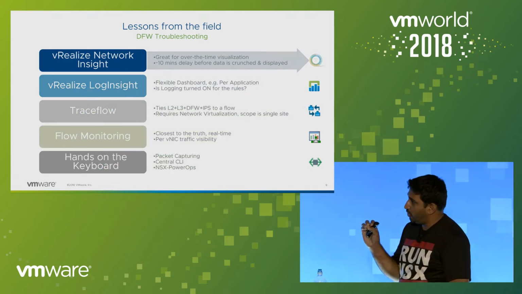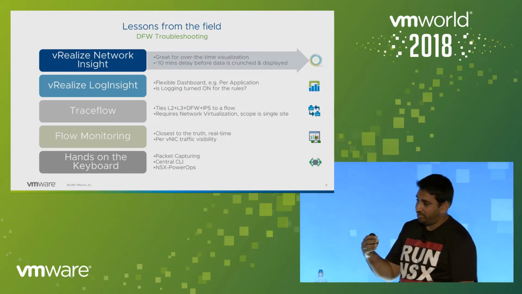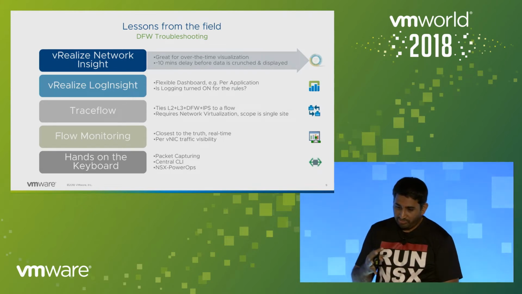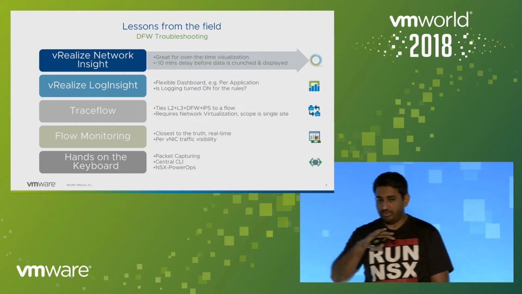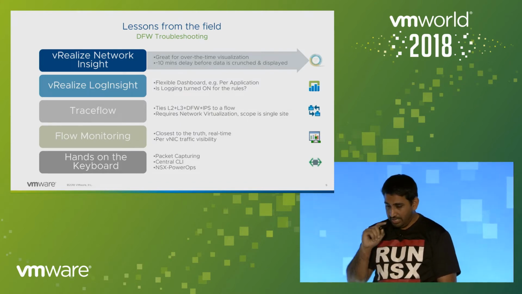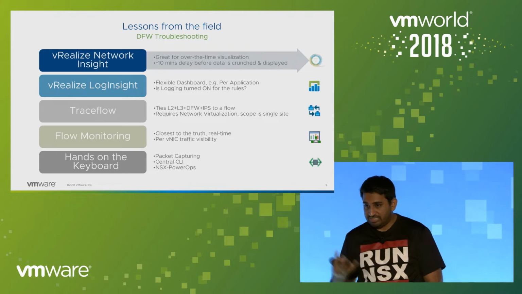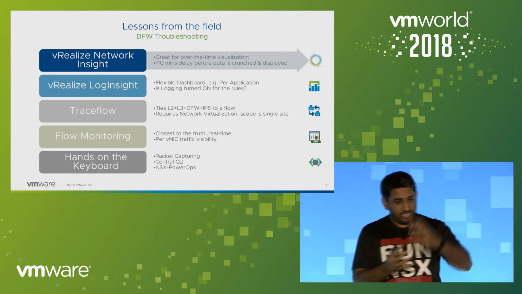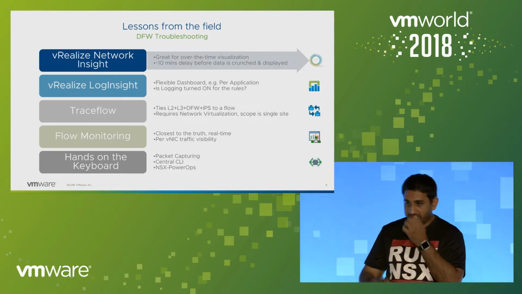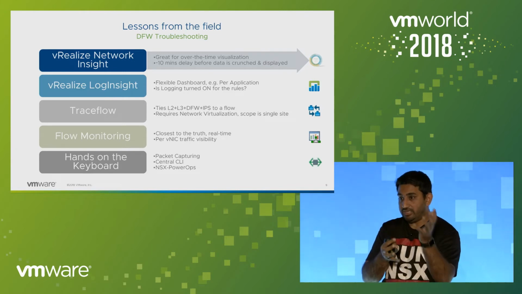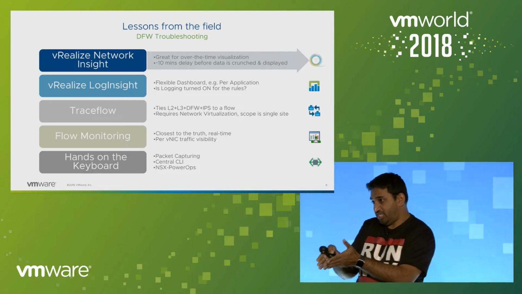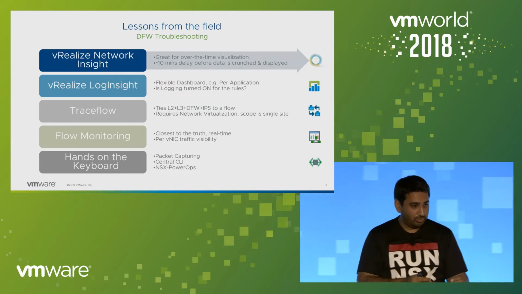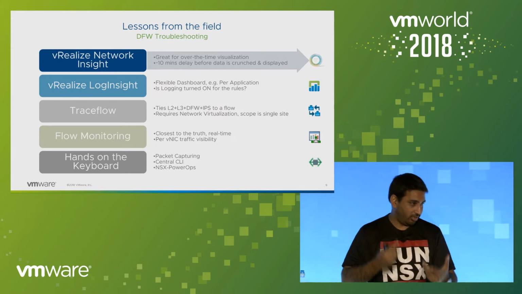And before I go there, the key thing, again, being transparent, is that vRLI's network insight is great for your overall management of the environment. But what is the flip side of it? The one thing to remember when using it is it collects data from the different systems and it crunches it. It's analytics based, right? So the time it takes to take the data, crunch it, and make it searchable, there's about a 5 to 10 minute delay between the actual packet happening and when you can see it on the network insight, right? So you've got to remember that, because if you're doing active troubleshooting where you're reproducing something and you want to see it, you're not going to see that there, right?